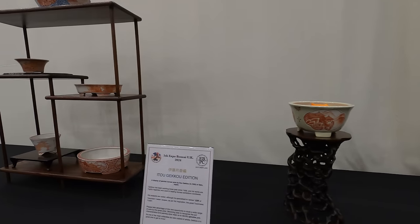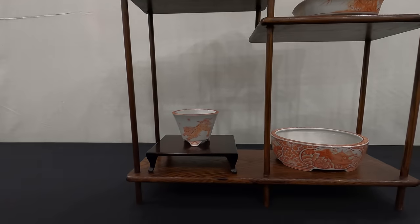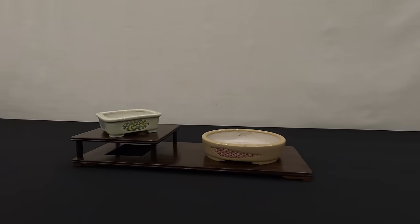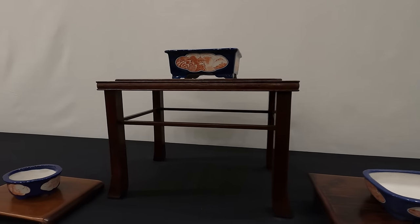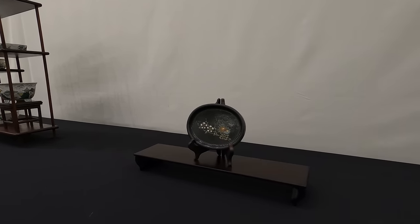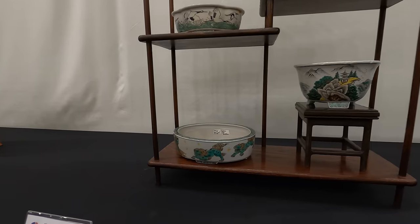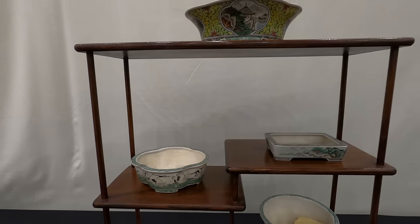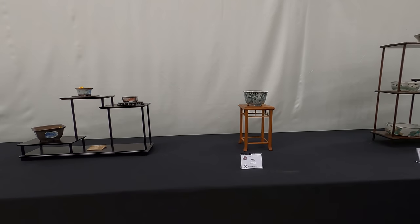Whilst Ryan's talking, we'll just have a quick look at the pots. I don't like the non-taper, but I like that composition. Unusual, isn't it? Some nice pots. Some unusual pots, some interesting Chinese style pots, Japanese style pots, all sorts. The dragon pot. If you feel seasick, it's not down to me, mate.